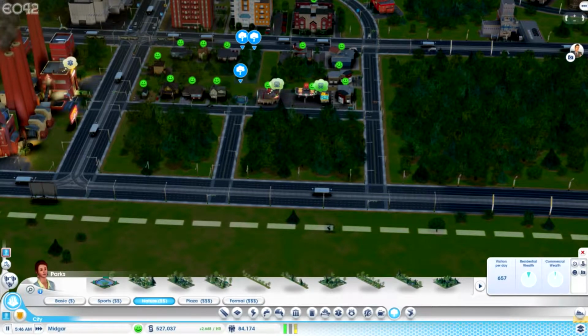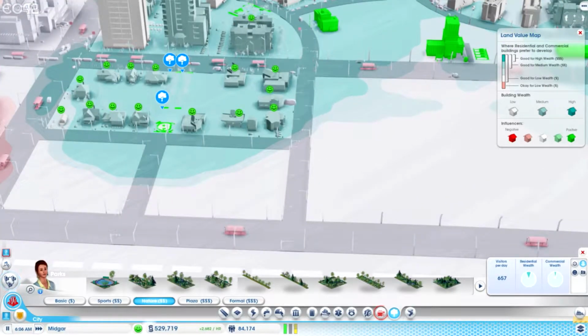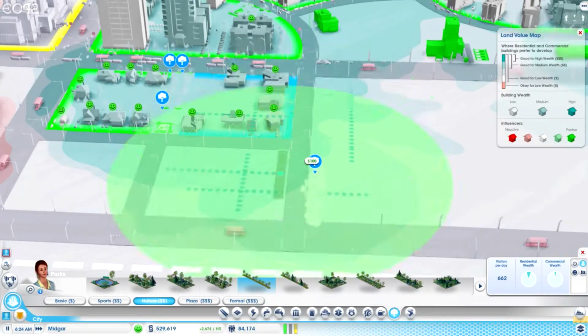So let me find more parks. Actually, I want to check the land value before I do this. It could be better. Transit is fine. You're just going to complain about the train. That is currently off by design.